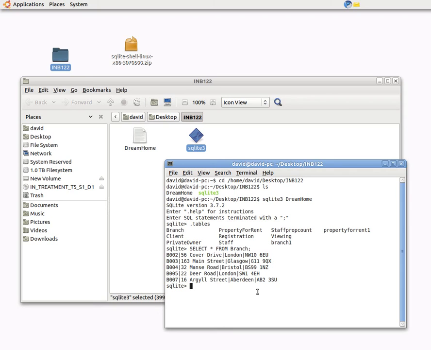It does it to be as compressed and as minimal system resourcing as possible, and I'm sure there's a far better way of saying that. Anyway, so if we want to turn the column headers on, we just type .headers on, and if we want to change the output mode so that it's column mode, so that everything's lined up in terms of columns, we just type .mode column lowercase.